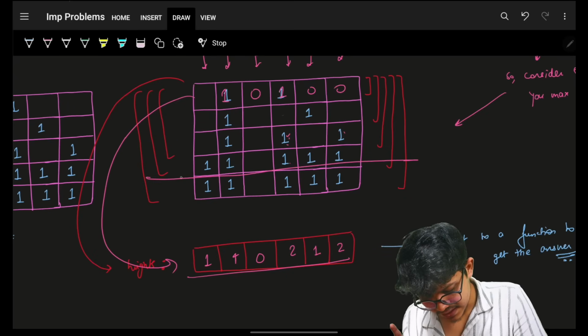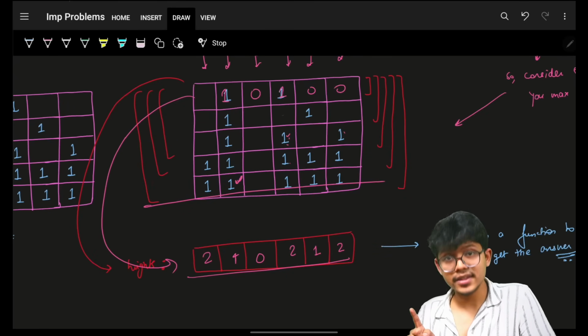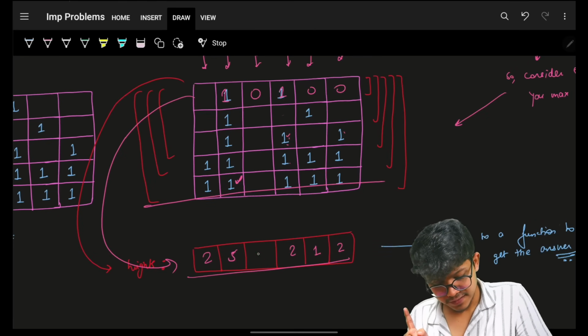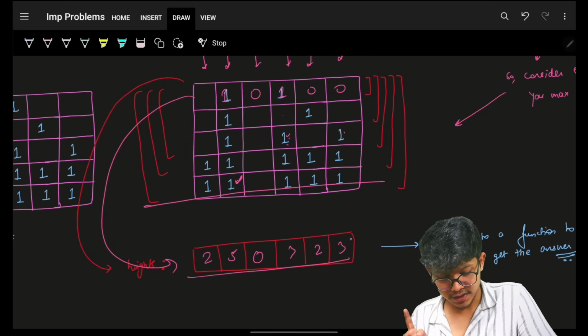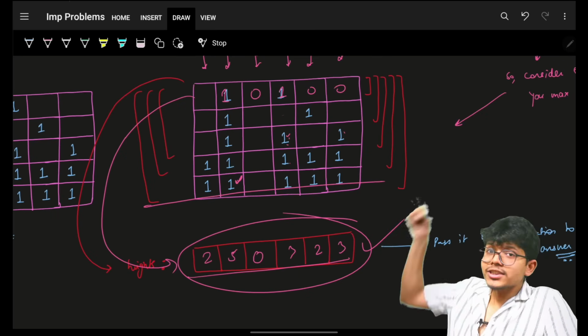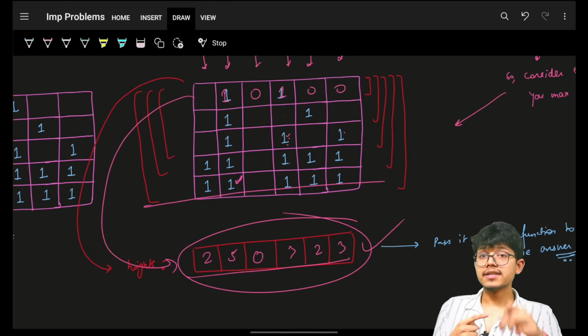Okay, now the last base is this. Again, this will become a 2 now. Again, I'm just taking this value and adding it with the existing value. It will become a 5, it will remain 0, it will become a 3, it will become a 2, it will become a 3. And that is how at every step I will generate this heights array, pass it to my function, ask it for the maximum area of the histogram, and then I can simply update my answer.